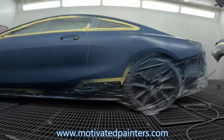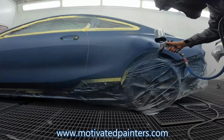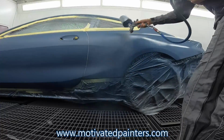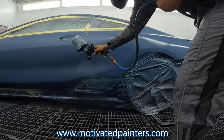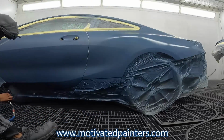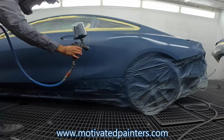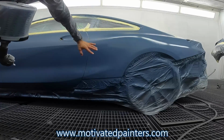So 26 psi, 26, 27. And now I'm going for full coverage, so full trigger. I'm still aiming the gun down because I'm trying to not get too much overspray on the top there. I want to make sure I get that good coverage. I'm going to come down here and follow along this body line. The body line is going to help us. It kind of comes down, and that's what we're going to use.